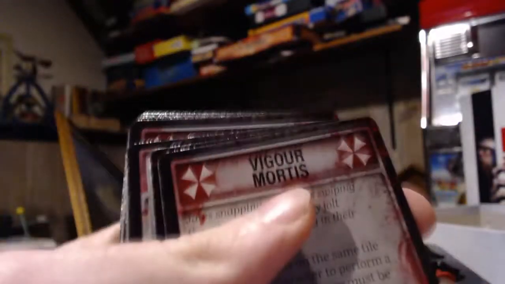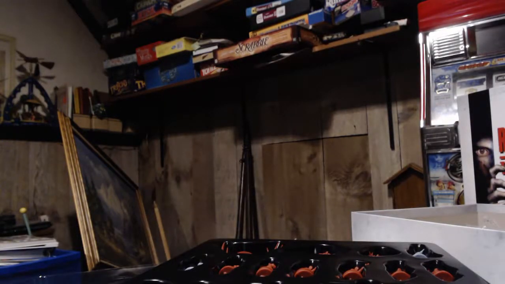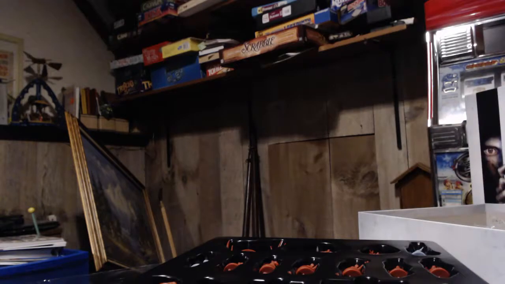And then, of course, we also have the tension deck. This is where you either draw all clears, or echoes in the darkness, or prehensile grasp, or maybe even something horrible like vigor mortis. Basically, just bad things will happen as you draw tension cards. Again, this isn't going to be a lengthy explanation of the rules. This is just showing what comes in the box.